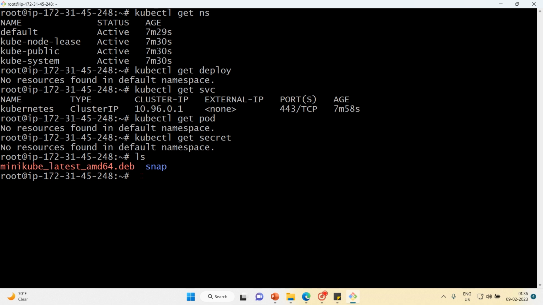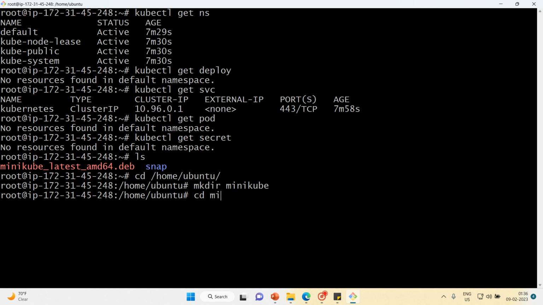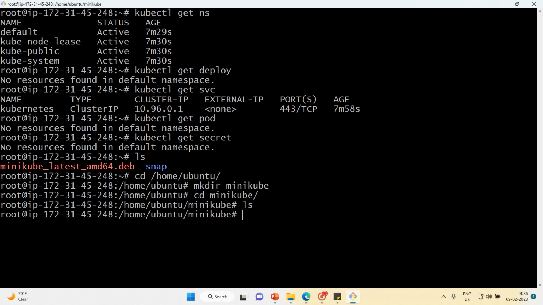Now I'll get into cd home and ubuntu. Here I'm going to create mkdir minikube. Okay, so cd minikube, ls, nothing is there. So here I'm going to create all my minikube projects, all my minikube project directories.